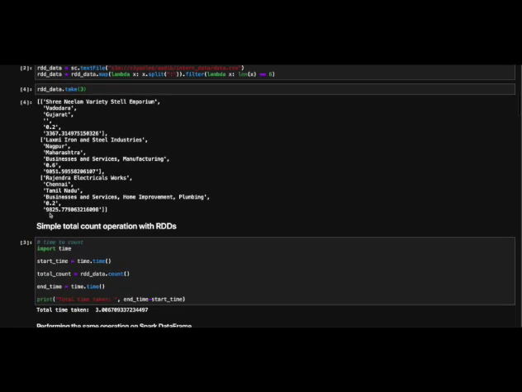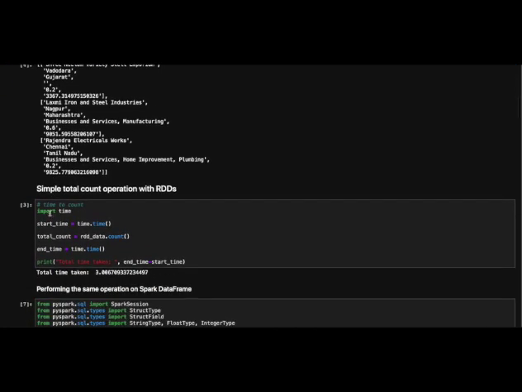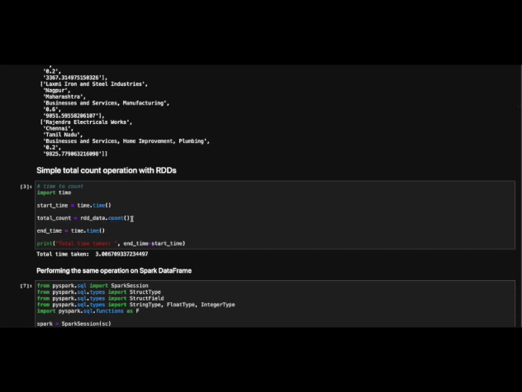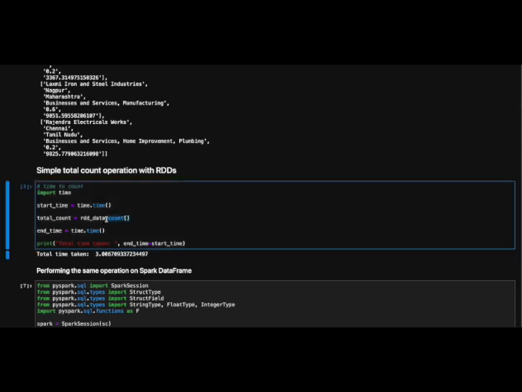With simple RDD based APIs, there's a simple .count method that you can call on the RDD to see how many lines there are in that dataset. You can see that with that file, it took about 3 seconds to tell us how many lines there were in that dataset.